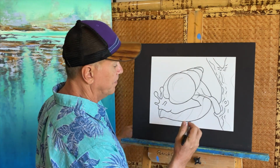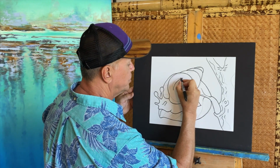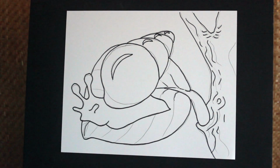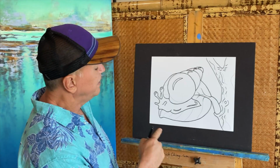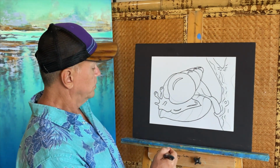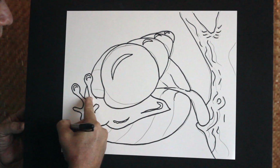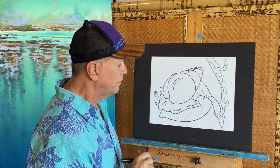And now it's kind of a fun part. I'm gonna put in those reflections, okay? And they're just like a crescent moon shape. Every section has one. And it just kind of gives the wet sparkle effect. Now that I've done that, I'll do some on the eyes. If you wanna give a hint of which eye is in front of the other, then I guess first you gotta know which eye is in front of the other. I'm gonna give a little bit of a line right there telling the viewer that that eye is just a little bit in front of the other one. Little overlapping lines, they tell the viewer stuff.